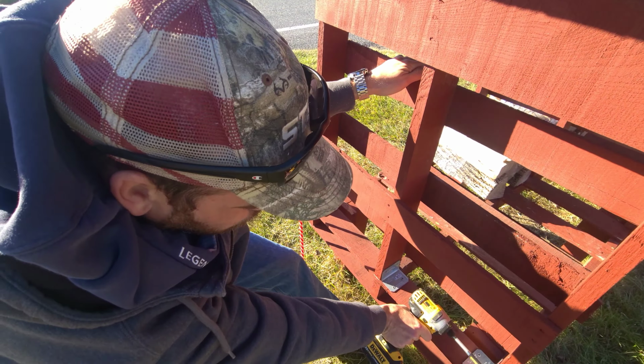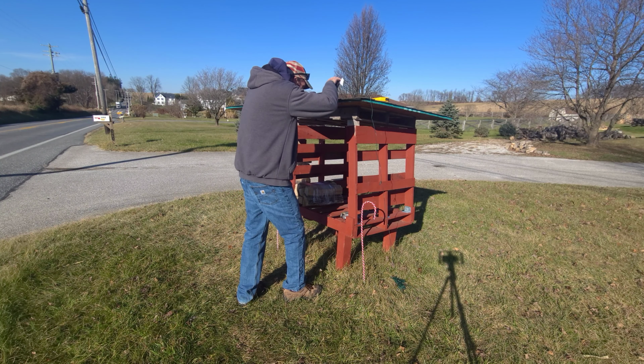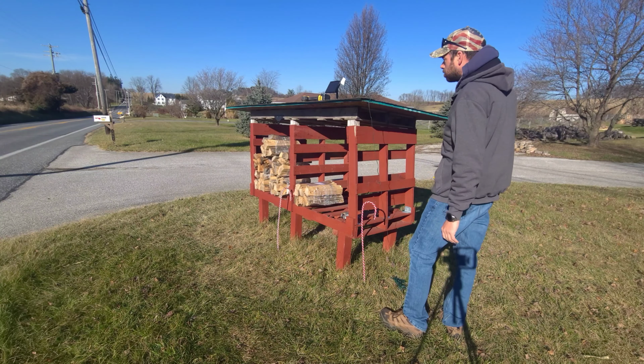The only thing we got to do is mount the receiver. I'm just going to screw through into the plywood and then kind of set it on top. From that, hopefully it'll stay. Probably just have to keep an eye on it, maybe. We'll go from there. So that ought to do the trick for the mounting. Then we'll just do that. That'll kind of secure it.